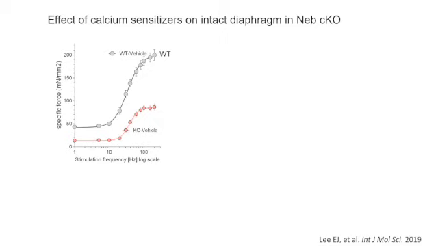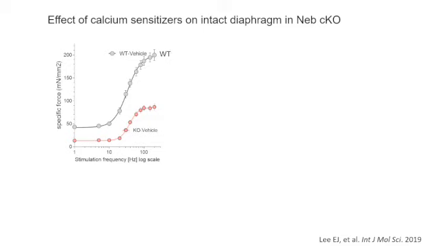Part of my slide is blocked. I hope that is not the case for you. We started to use the calcium sensitizer that Hernan just spoke about, tirasemtiv, which is a troponin binding small molecule that slows down calcium release in multiple muscle types, but this shows results in the diaphragm.